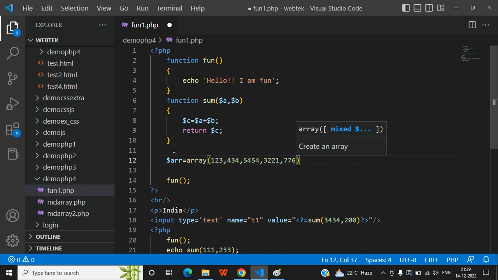So now the function will be checking the prime, maybe print the sum of all the prime numbers. So I'm taking some smaller values so that we can identify.